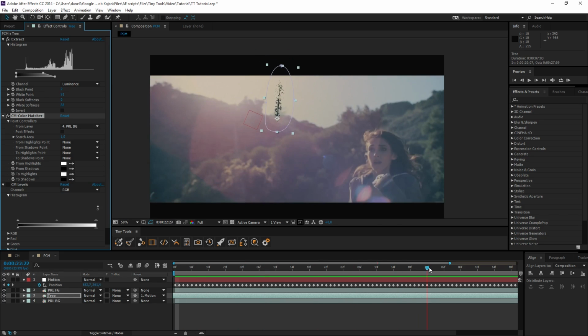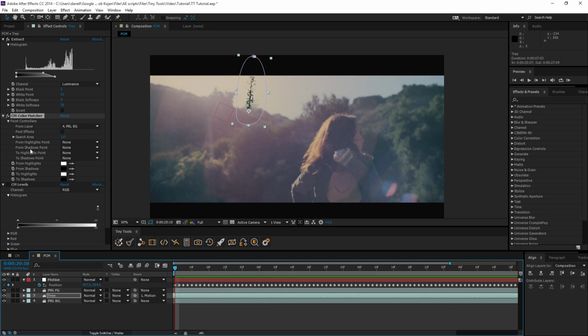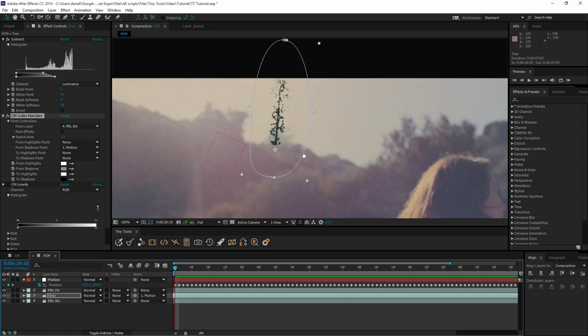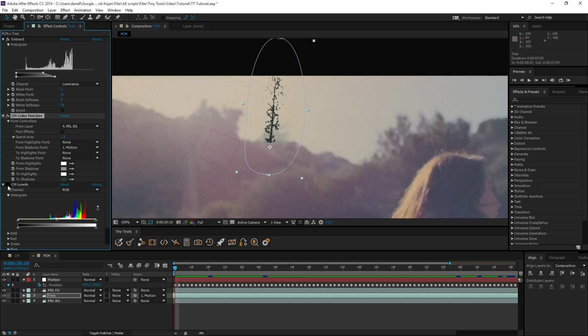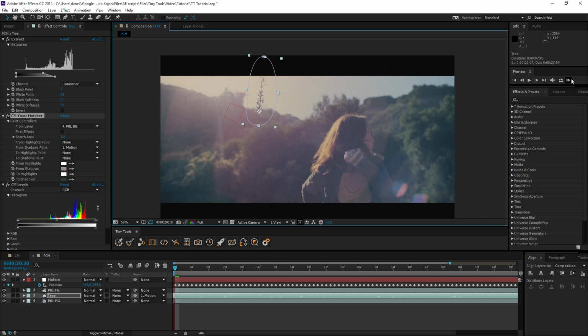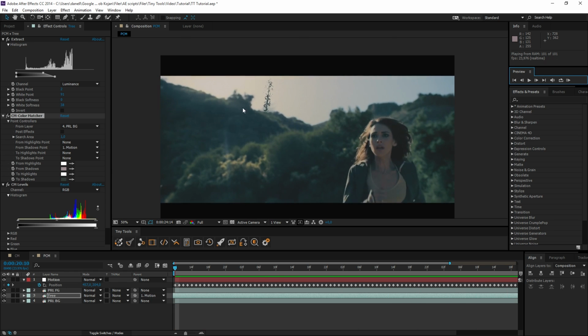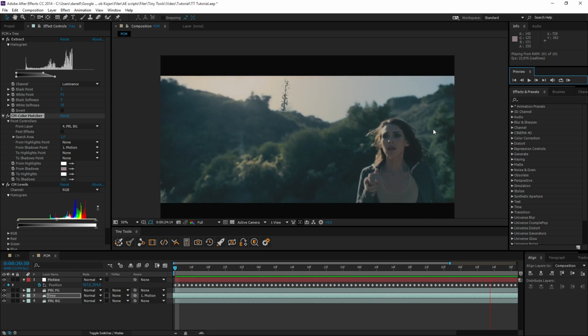In this footage, it's the shadows that change the most. So I will pick the from shadow point and select my motion null. And as you can see here, from shadows get the color that's under this null. And the tree, I simply pick the 2 shadows and select a part of the tree. And when I enable the level, the tree is color matched. But when I play back now, you'll see that it changes its color together with all the other objects in the image. So without doing anything, this tree is color matched.